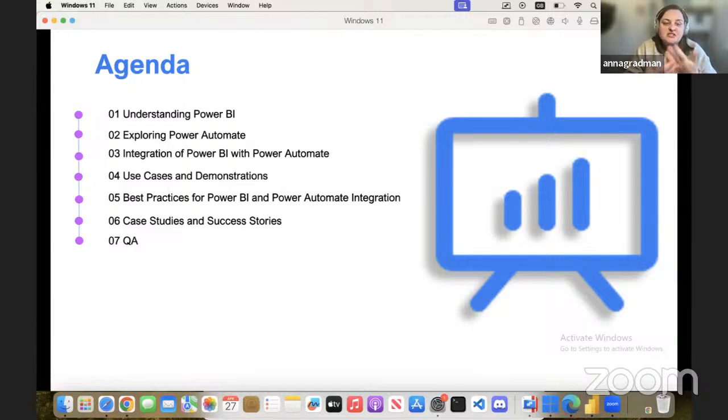Then we're going to explain how we can integrate Power BI with Power Automate. There are two options available. Then we can jump to the use cases, what I think is the best scenario to use Power BI with Power Automate, and the best practices. So let's jump to it.